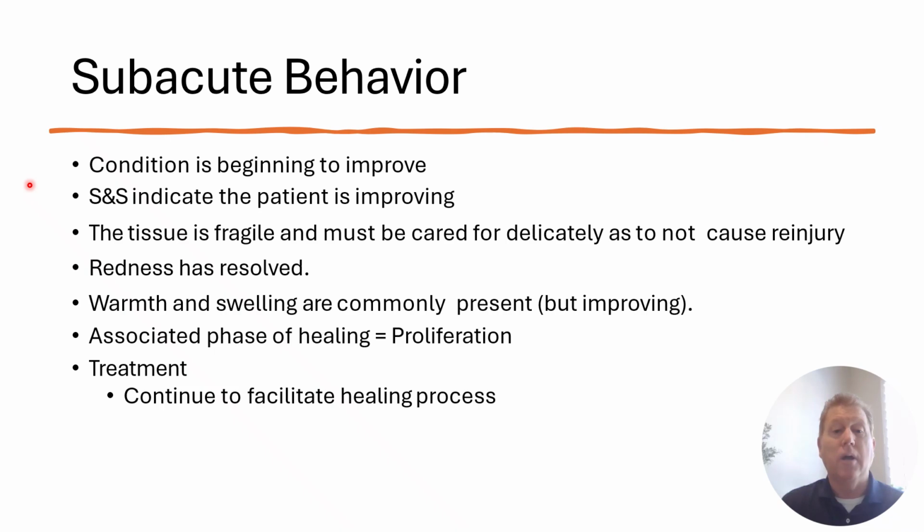Now in the subacute behavior, you may see somebody with things that are starting to improve. Their signs and symptoms as they come in each day may be saying that they're beginning to improve. Hey, it doesn't hurt as much. Feels like the warmth is going away. Maybe the redness is decreasing. Swelling still may be present, but doesn't mean that they're not getting better. And they're slowly starting to move into additional activities that we can do to kind of facilitate the healing process.